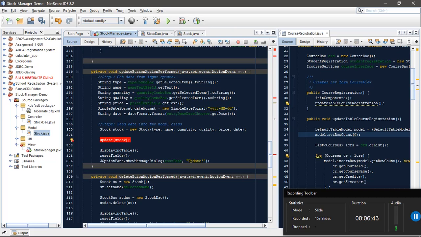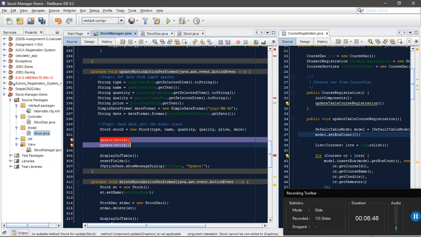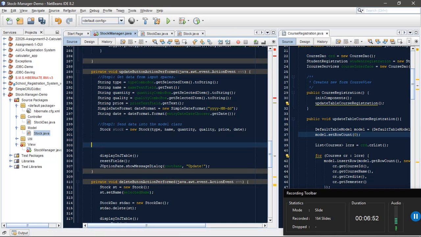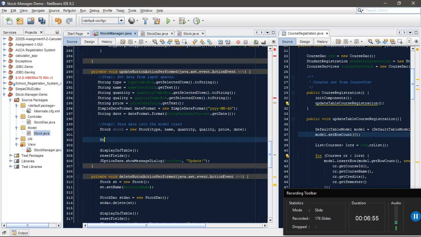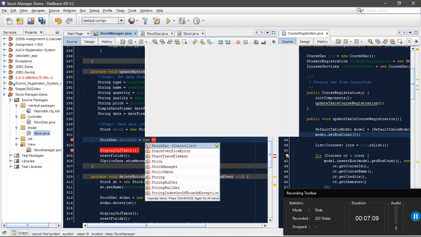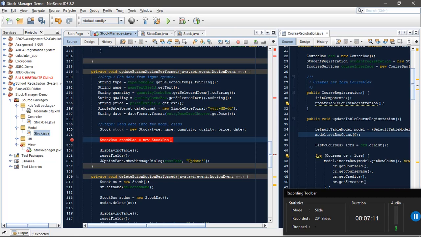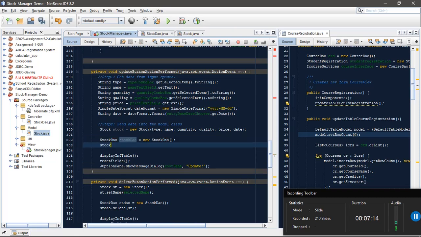So what we say is, we'll write StockDAO, stock, we give it an object name, new StockDAO, and then we tell the StockDAO to update data for us in the database. This is all.